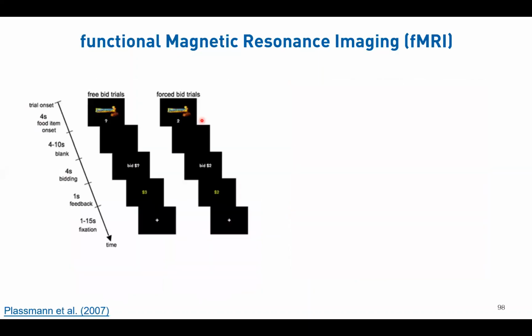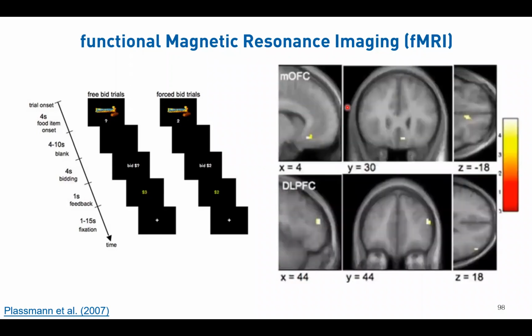Good. So one example could be that the participants see food choices, and then the experiment asks the participants, how much money do you want to bet? And then this is the feedback of the experiment. And then they go on and go forth. And then here we could see an area in the brain, the medial OFC, and also here the DLPFC. Those two areas are related, for example, to gain. I'm not very sure, and also because this is a paper, I do not want to talk too much about that, okay?